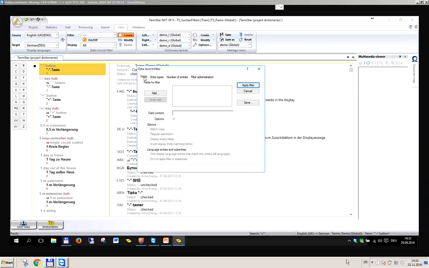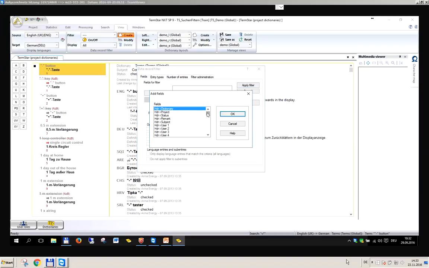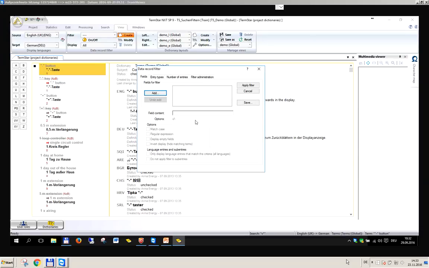You can carry out the same searches here as you can with the search dialog, with the exception of the fuzzy search and the data record number search using the hash. But we can do much more besides this. You can apply filters to all fields. Here you can choose the fields on where you want to apply a filter. And you can use regular expressions to formulate your search items.